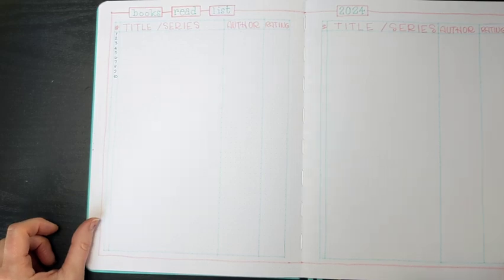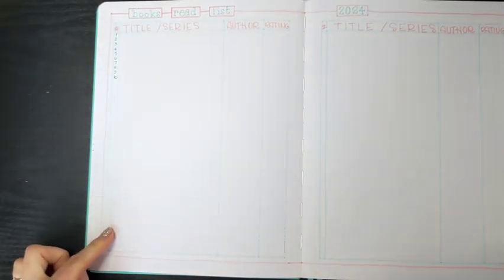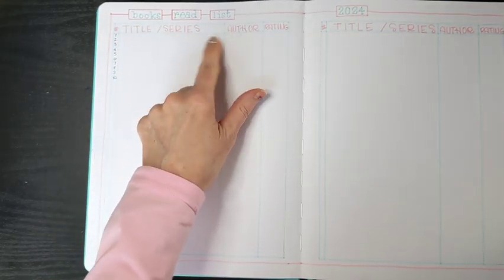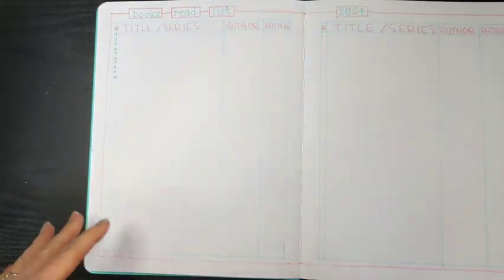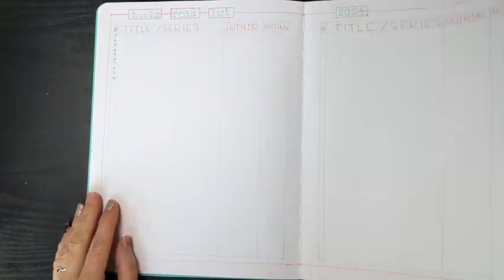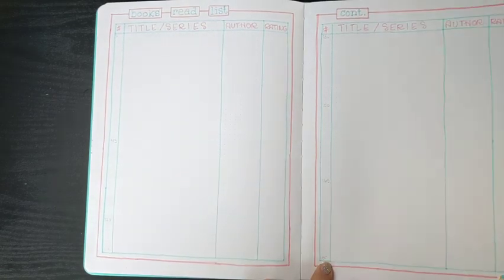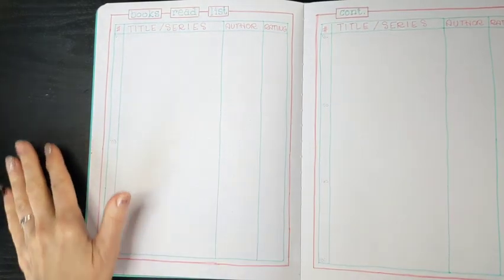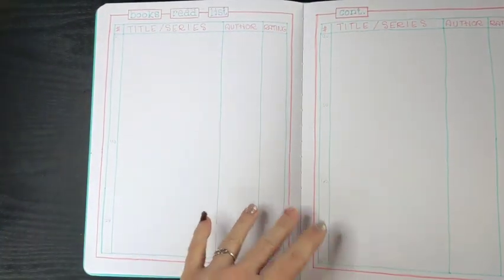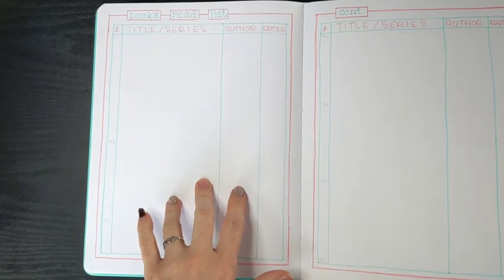Then I have my books read list, so every time I read a book, I will put the actual information here. So the name of the book, if it was a series, what number in the series it was, the author, and what rating I gave it. And that's just kind of more of an index for me for all of the books, because I will have them here, but you can't get everything on one of those tiny little pieces. And then the second page, it does go up to about 180 books. I'm hoping not to read that many this year, because if I read more physical books and Kindle books, that takes me longer than audiobooks, and I would like to read more physical and Kindle books this year.